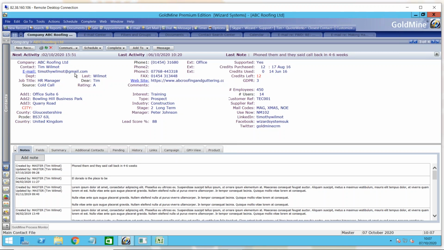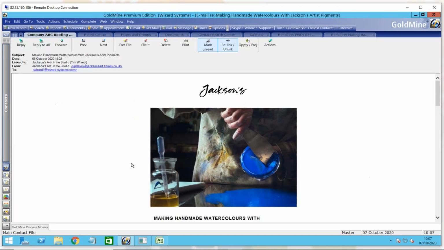If, however, you've got an email that's come in where you don't have the email address in your GoldMine database, the user has to think about teaching GoldMine to link that email, and thereby linking that email address to the correct contact record. So I've got an example email here that's come in, and it's been linked to this record, maybe correctly or incorrectly, but I can do a quick little check. I can hover over this link button, wherever I see that email, to see the record it's linked to.